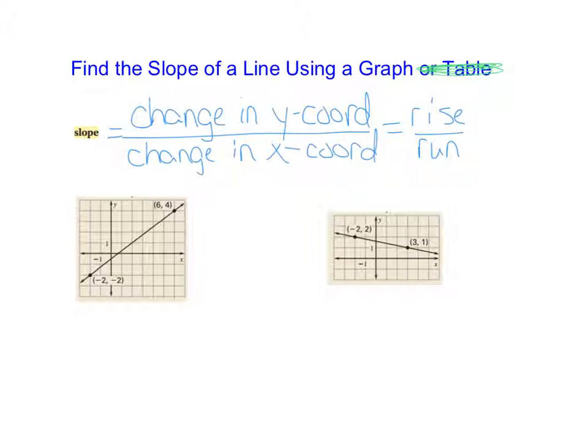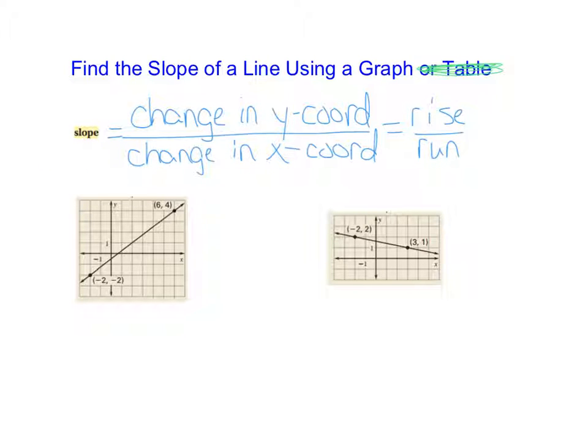The rise of a line, how do you rise? You go up, right? So a line's rise is its up or down movement. Well, what coordinate gives you up or down movement? The y-coordinates, right? The run is the change in the x-coordinates. If you're running horizontally along with the x-coordinates, which way are you going? Left or right, okay? So a line's rise is up or down, that's its change in y-coordinates. Its run is left to right, that's its change in x-coordinate.